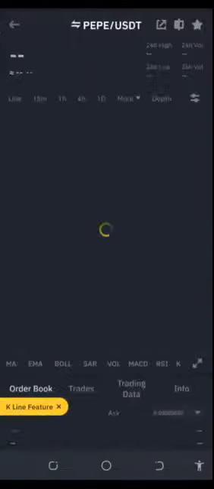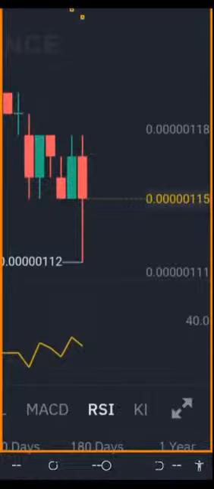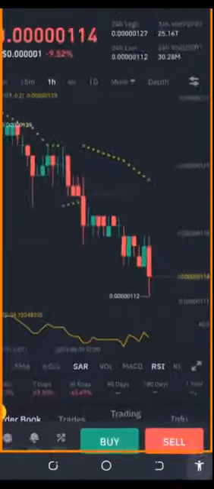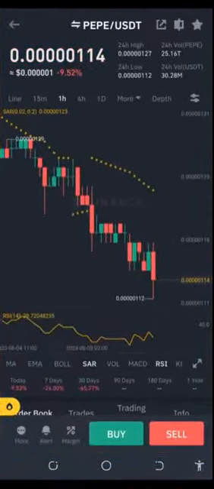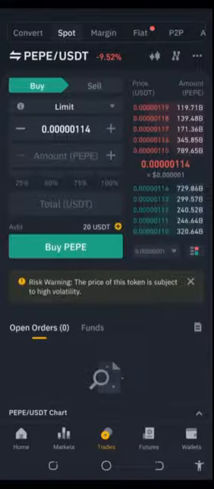So let's look at the charts. You can see where it's just going and flipping and flopping. So this was the all-time low. I'm not sure whether this is going to go to 113, but you can see how it's just going up and down. Let's try 114. Okay, let's try 114 again. 114 should just make it convenient. It's already on 114.